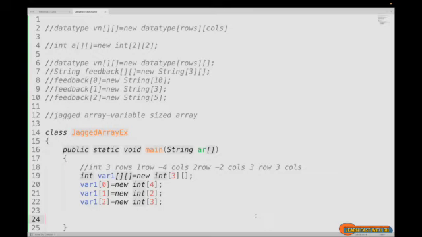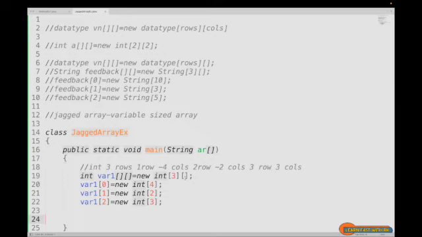Suppose you have to declare a two-dimensional array of fixed size, not variable size. What should the declaration be? The number of rows will be the same, 3. But for the number of columns, which is the maximum among all of them? 4, sir. So hence it should be new int of 3 and then 4.